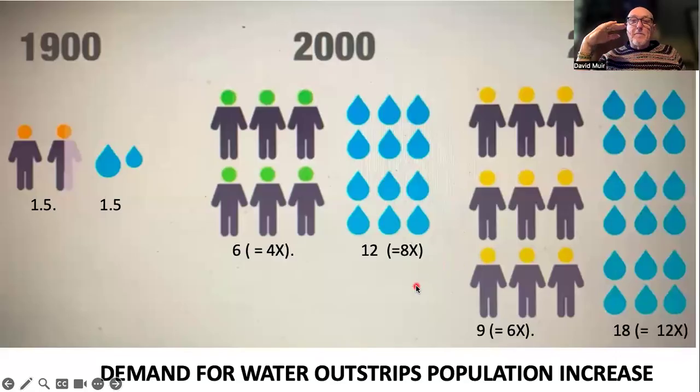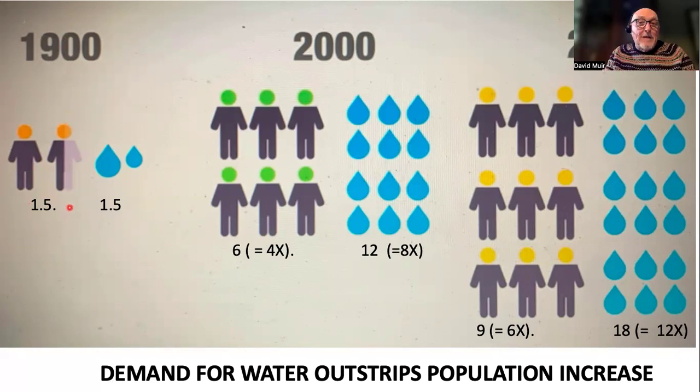So the problem that we face is twofold. The first is that we know that our population has been increasing exponentially for a number of years. We've been adding about 1 billion people every 12 years for a number of decades. So we're just going to look at this in terms of units. We're going to start off in 1900, there were 1.5 units of human beings, reflecting the fact that there were about 1.5 billion people in 1900. These are, just think of them as units. 1.5 units of water that these are using.